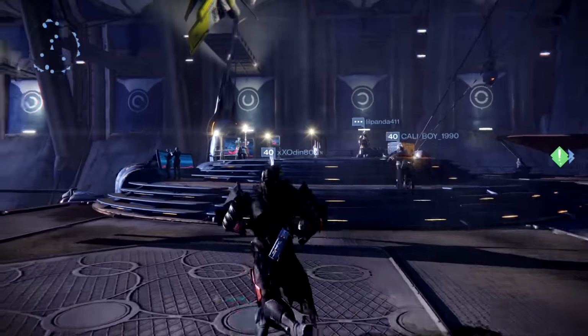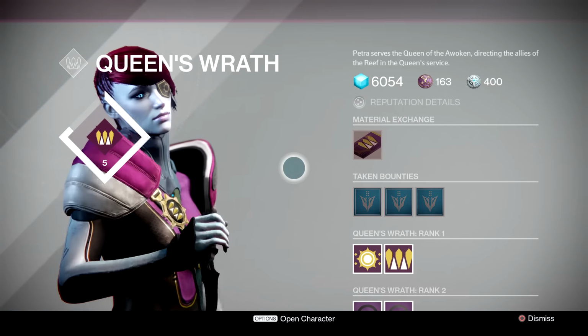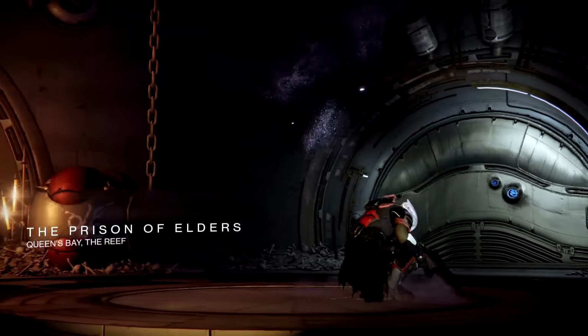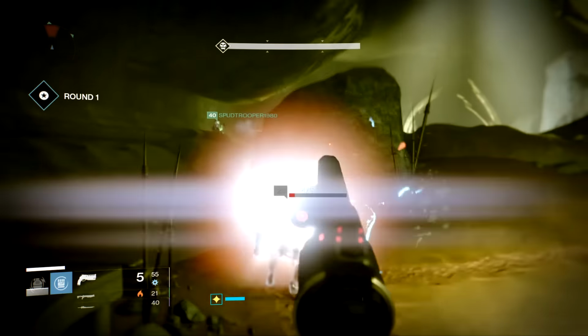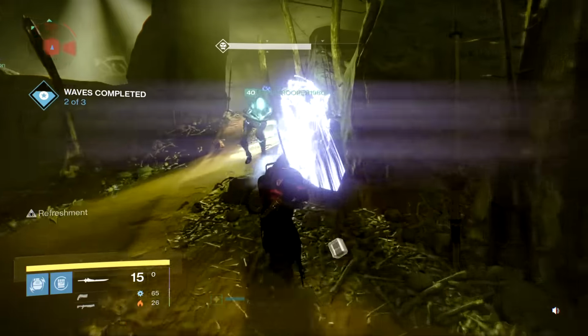In this quest, you will return to the Reef and assist the Awoken in defeating the House of Wolves, one of the faction houses of the Fallen. Instead of a raid for the House of Wolves, we got the Prison of Elders. The Prison of Elders is a three-player, multi-round sort of horde mode, where you take on wave after wave of enemies. It can be pretty challenging, and some of the rewards might still be relevant today.